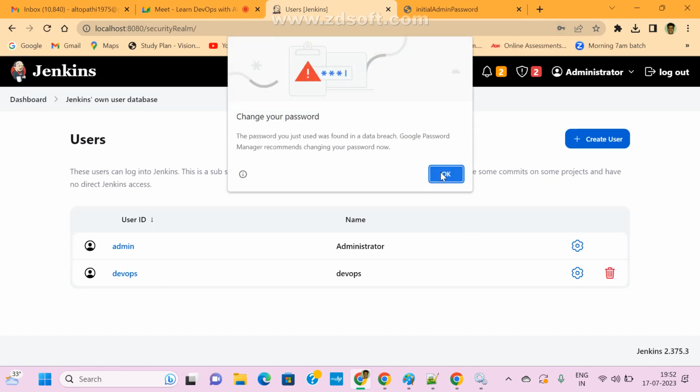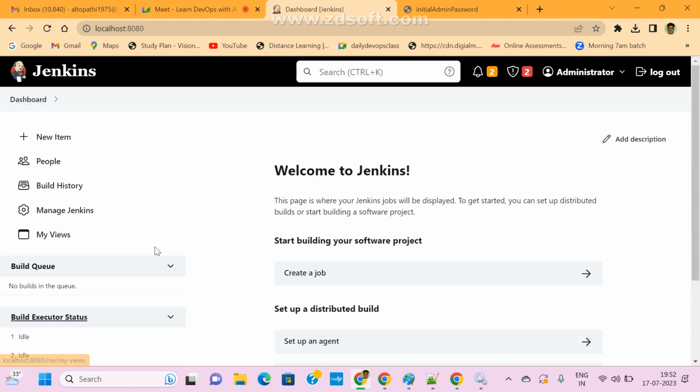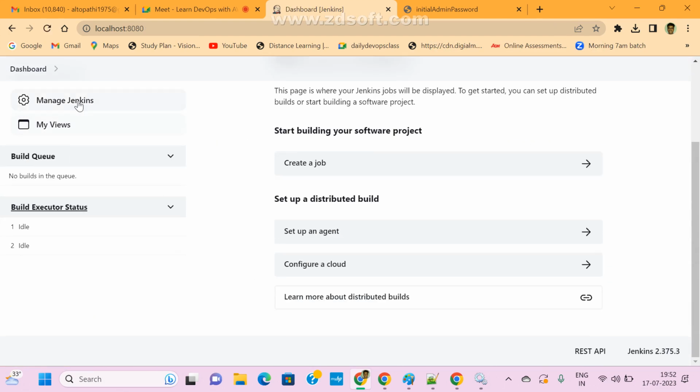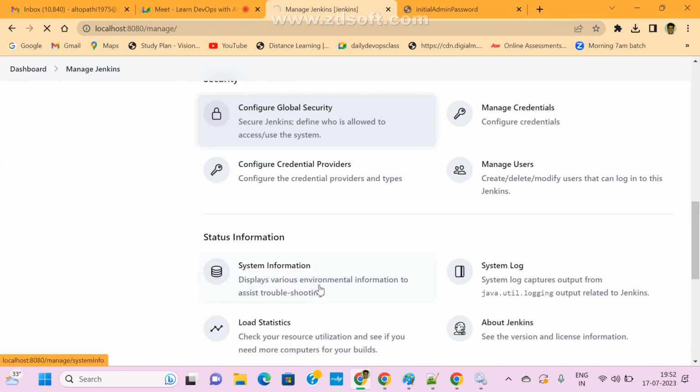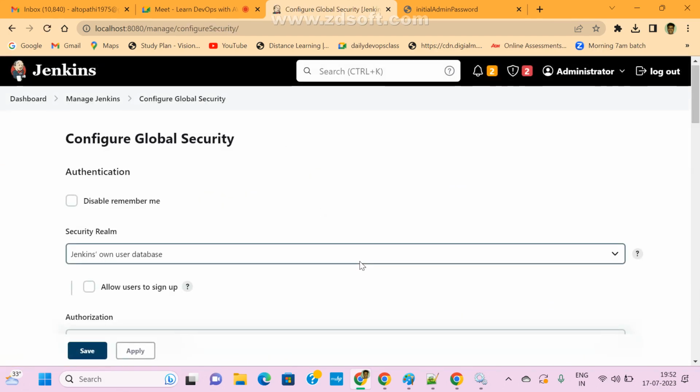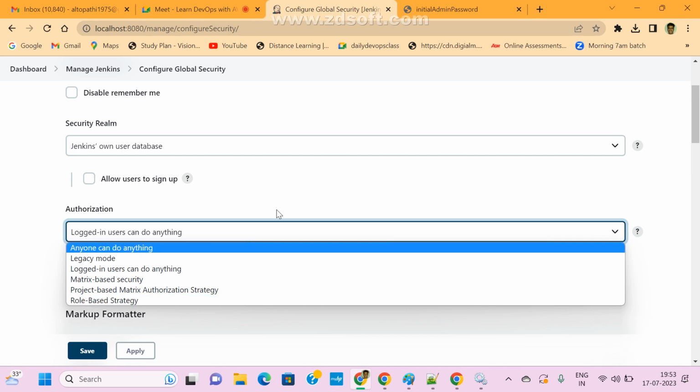Create users, these are the same story only. Now how to enable? Go to Manage Jenkins and go to Global Security. Once we installed it, we can see the role-based strategy plugin.